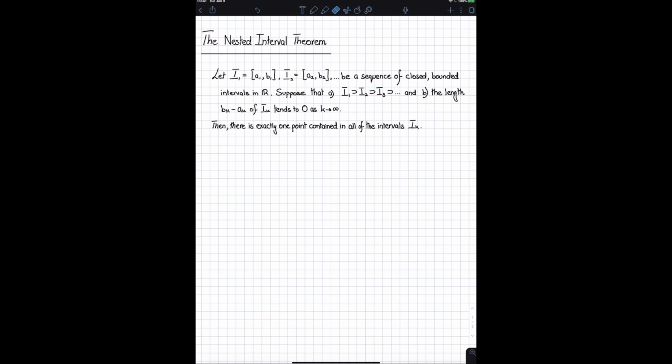Once you've done that, you will probably be able to write a proof for this theorem. The proof is not that complicated, it is quite elementary, and it's also quite intuitive. If you start drawing out stuff on a number line, you'll pretty much quite quickly convince yourself that the theorem is true. So, pause the video and see if you can solve this question on your own.